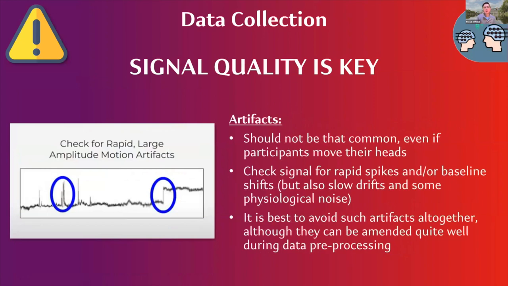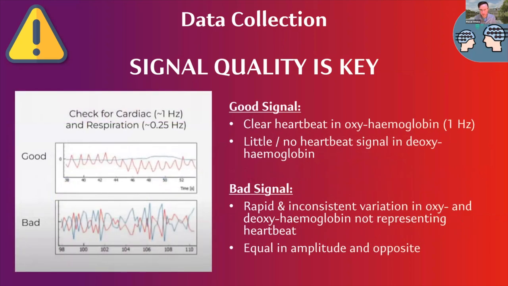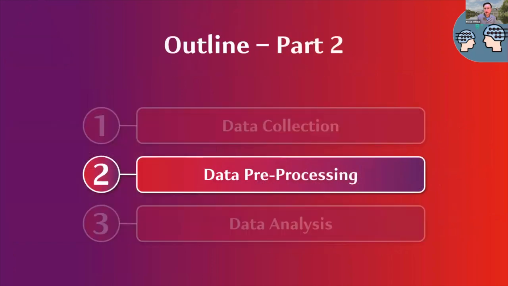You should also look for artifacts — have participants move a little bit to see if spikes appear, which could indicate the cap is not placed properly or is not tight enough. Look for physiological noise and slow drifts. We can deal with these things in post-processing, but it's always better if they are not present from the beginning. It's worth taking time while setting up participants to not only look at the generic outputs, but actually look at individual time courses of each channel to see whether you have indications for good or bad data and whether you have motion artifacts.